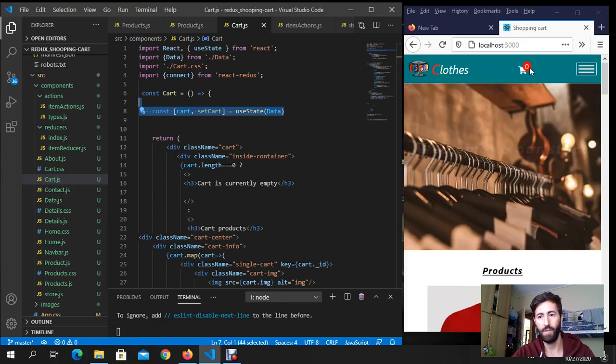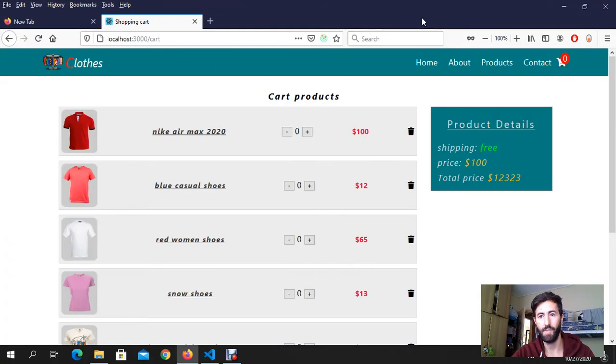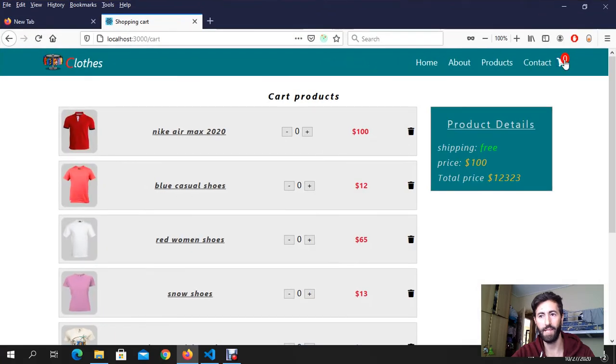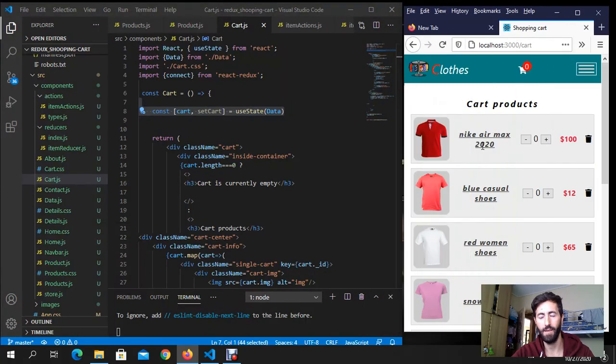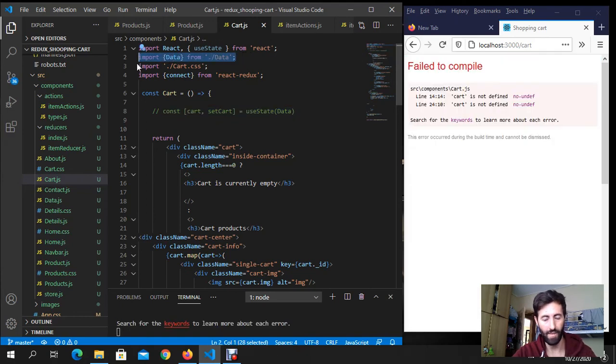Okay, let's go in our cart. Cart. So we haven't given yet functionality here, so you have to increase in order to see this functionality. Okay, we don't need the hook now. We don't need the data that we take now, right?